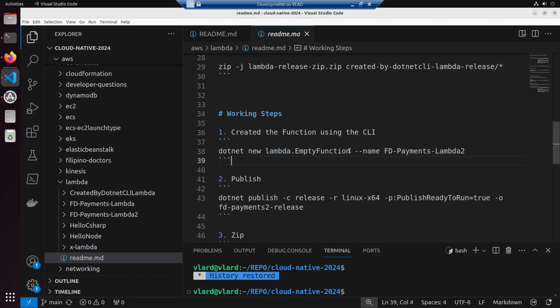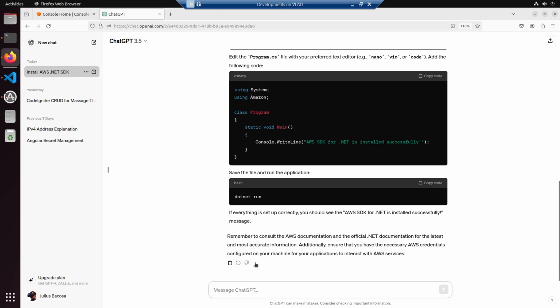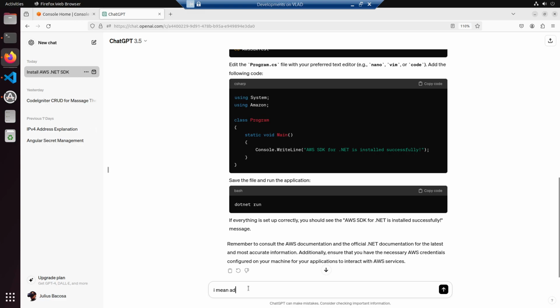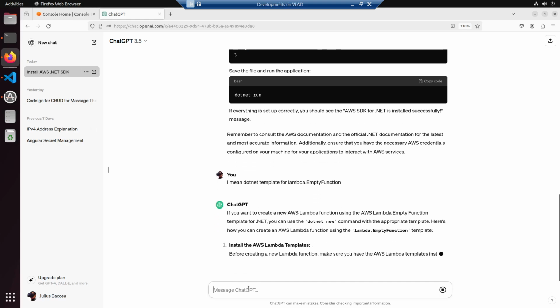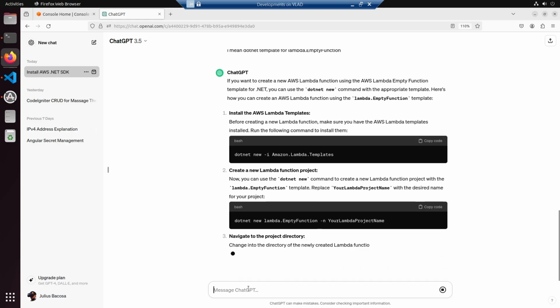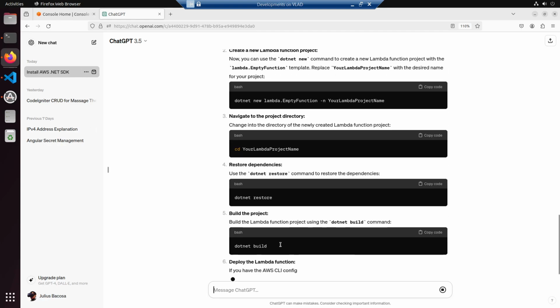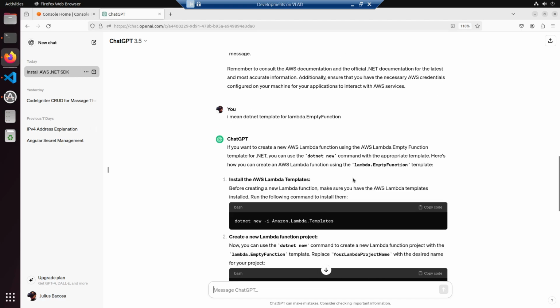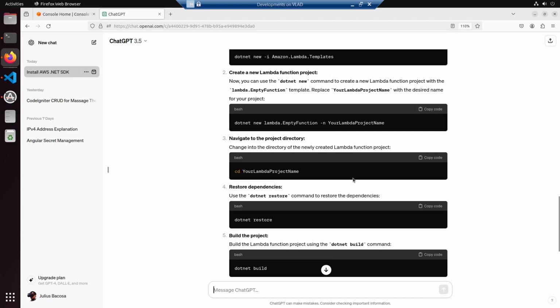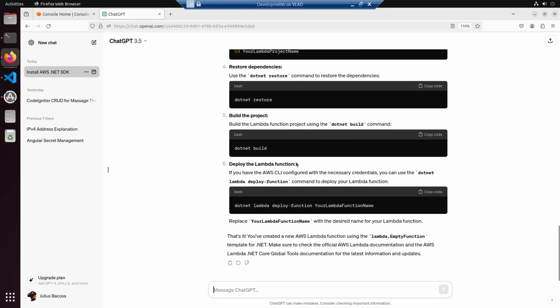We're looking for the .NET template, I mean the .NET template for Lambda. If you want to create a new AWS Lambda function using blah blah blah. So .NET new lambda function. Yeah, but it doesn't exist.